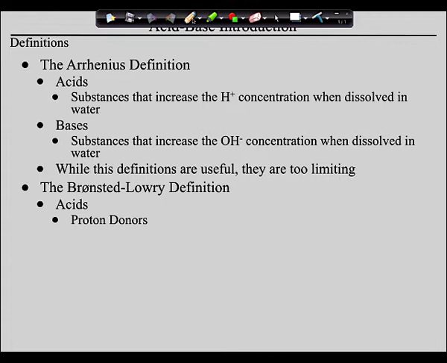H+ ions are the same as protons. Do we need to talk about that? Do you understand why? Hydrogen is made of 1 proton, 0 neutrons, 1 electron. When it becomes an H+ ion, what goes away? The electron. What are you left with? Proton. Good. And then, guys, make the connection. If an acid is donating protons, what will that do to the concentration of protons? It'll go up. So those are the similarities and differences.